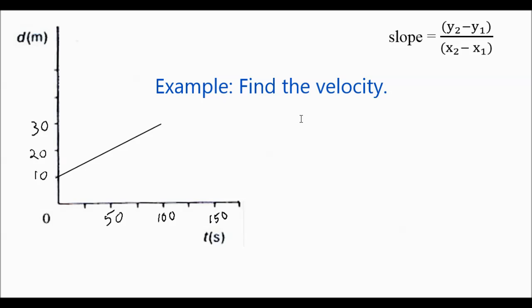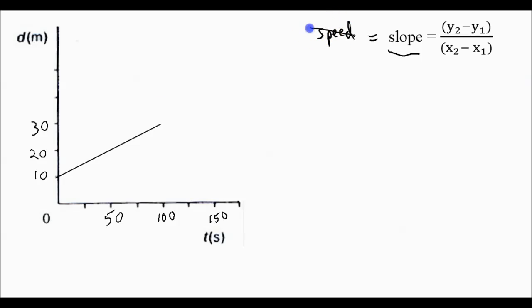The other part, the speed or velocity of the object, is found by finding the slope of the line. So we can just remember that speed or velocity is equal to the slope. Now I'm going to start using the term velocity because you can tell the direction of the object along with the speed. So for this object, what is the speed just by looking at the graph? Well, you find the slope and you use the slope equation that we all know.